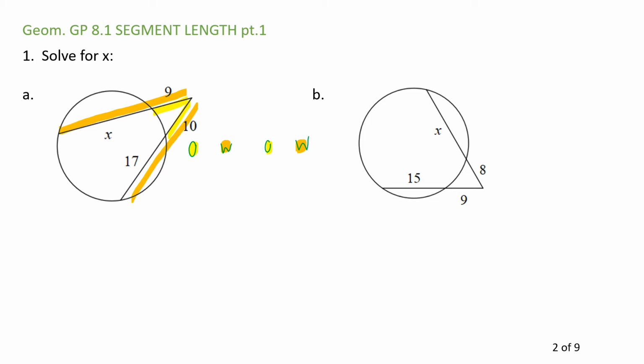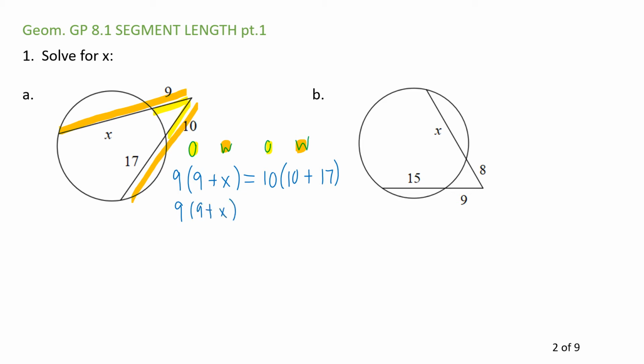So here's the most common mistake. When you write down the outside portion, write it down again immediately because you have to add 9 plus x. The entire orange here is not just x, it's 9 plus x. So write down the outside, 10 times 10 plus 17 because that is the whole part.